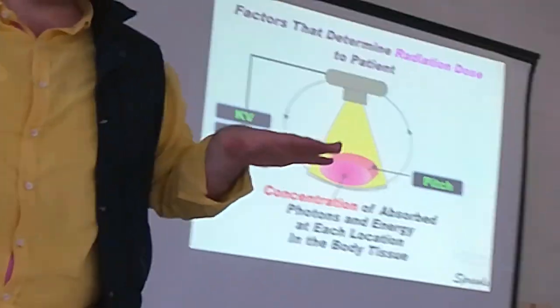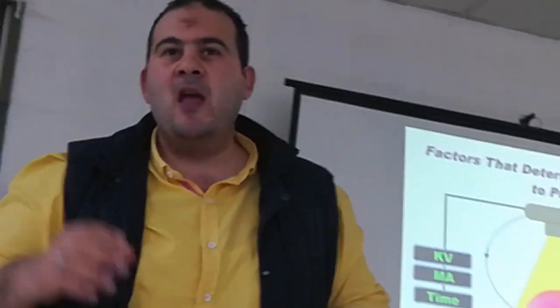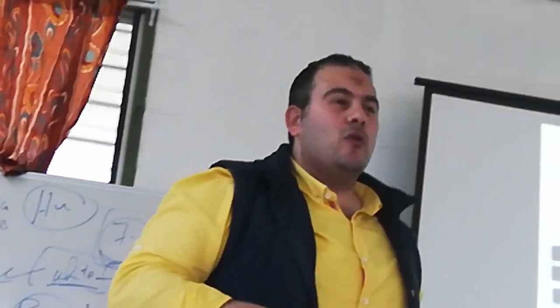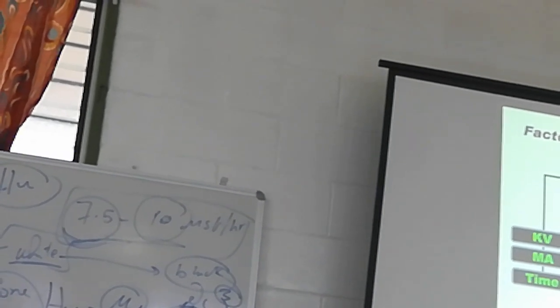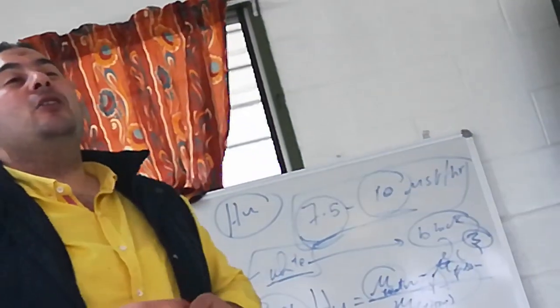And image quality? You have to optimize, making an optimization according to the type of scan. For instance, if you want to scan the orbits, you need a high resolution image. The value of the pitch factor ranges from 0.5 to 2. If we increase the pitch factor greater than 1, you have to be sure that now you lost data. Now you lost resolution for the image.